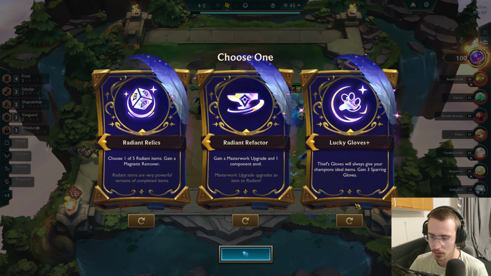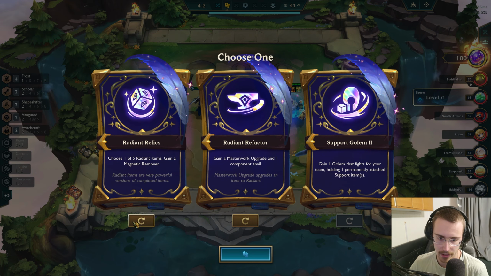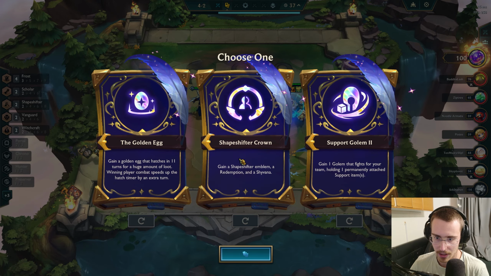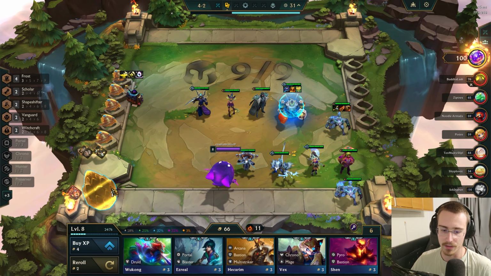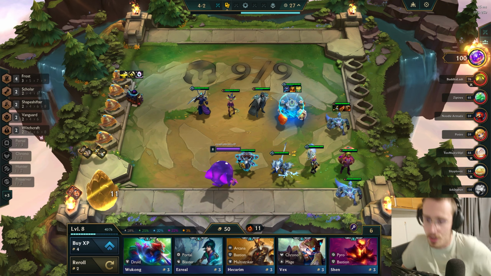Whoa. Don't want this. Whoa. That's kind of nice. Whoa. That's a golden egg. Whoa. All right, I'm going for a golden egg, boys and girls. There we go. Get hyped. Get excited. Golden egg. Haven't seen this whole thing in a long, long time. Alright, hopefully I don't immediately start losing now.